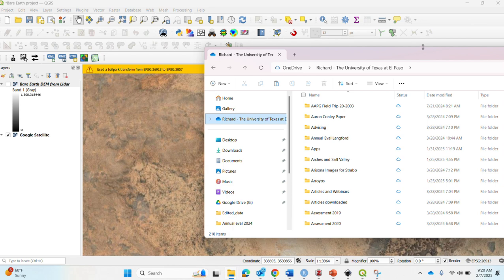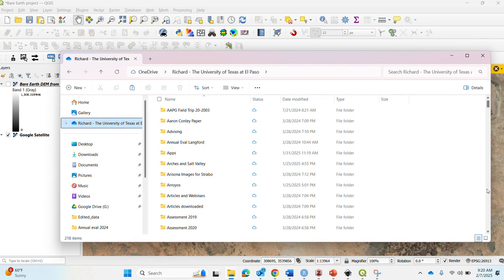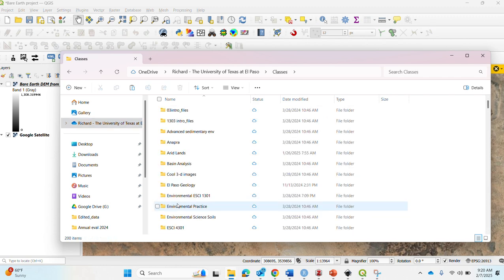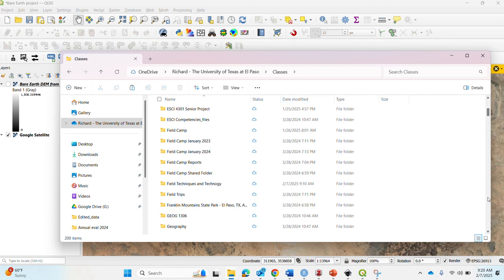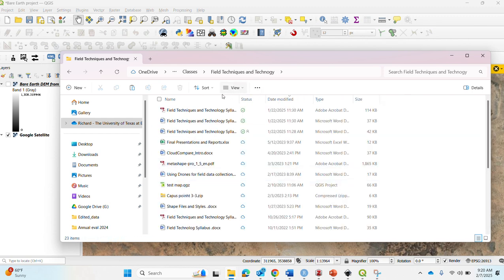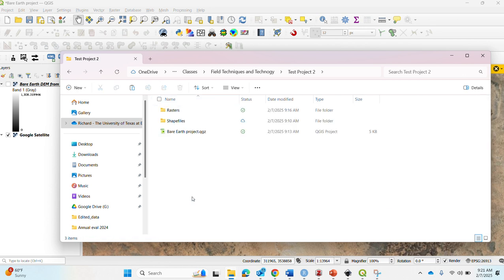So they are going to go into the new project folder we've made. And all your shapefiles, again, you want to have in that same folder. Test project 2, and now that is going in my shapefiles folder.